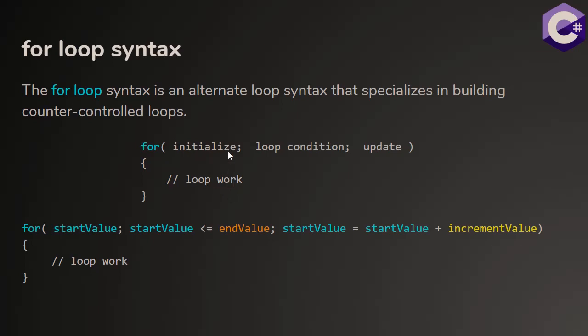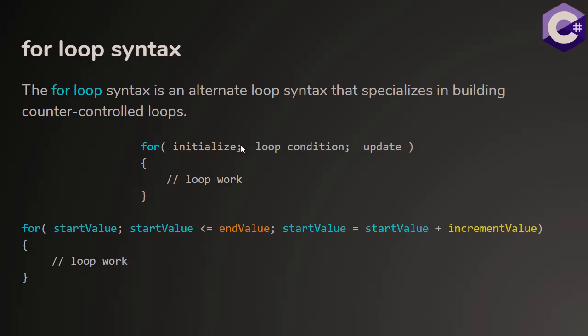Now the flow through a for loop is as follows. When we enter a for loop, we first do the initialize statement, then we jump over and do the loop condition and test to see if it's true or false. If it's true, we're going to execute the code block, and then we're going to jump out and implement our update statement. After the update statement, we test the loop condition again, and now we are in our loop.